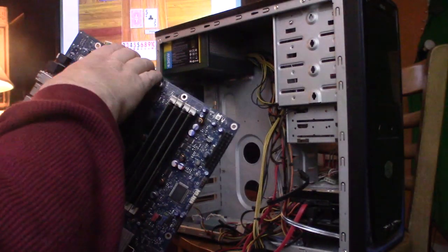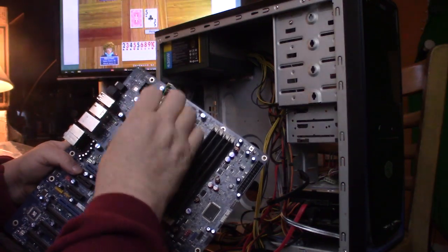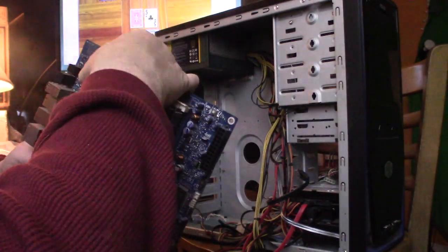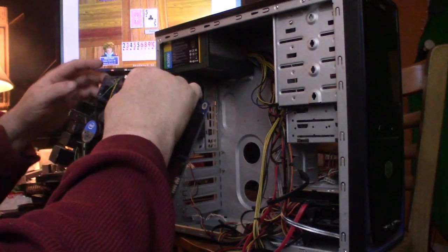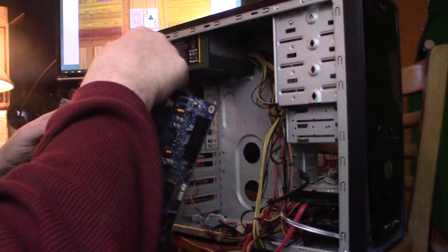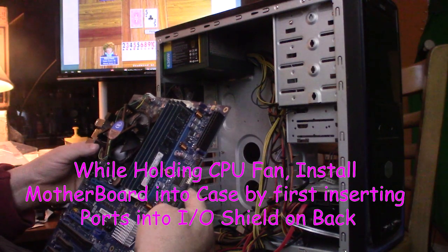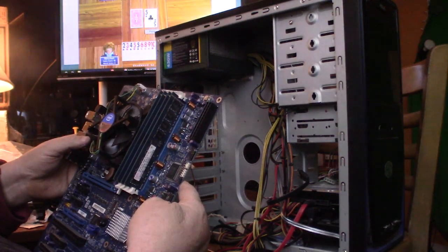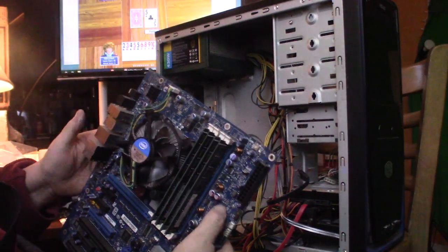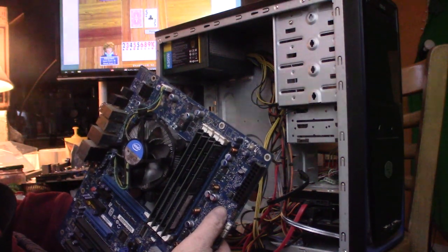Always one that gives you a hard time. Oh, that's easier. And then CPU fan. Okay. How are we doing there? We lined up. Okay. So this would be easy to do if I put it down flat. But what fun would that be? Carry supporters, we don't do things the easy way.